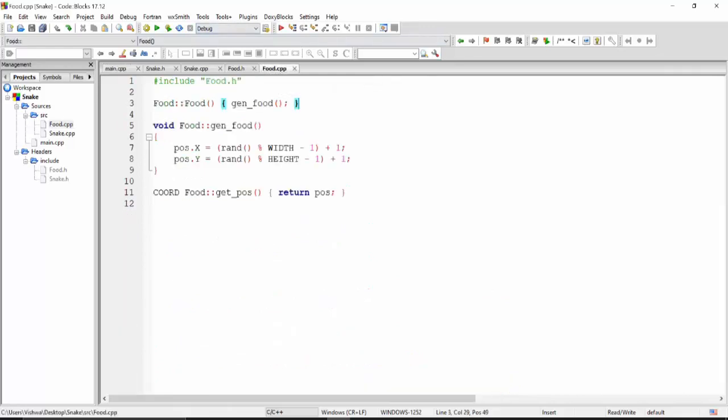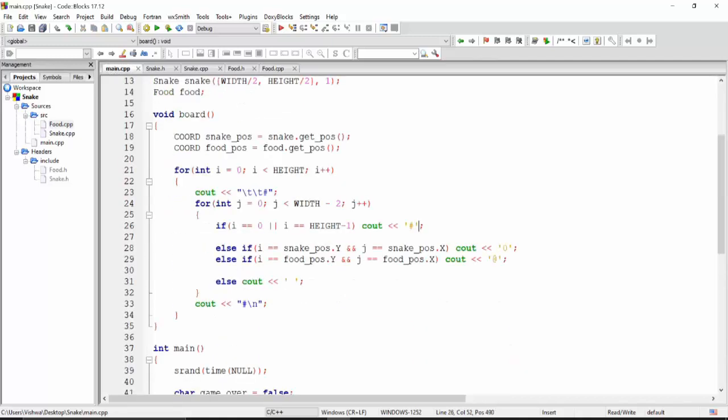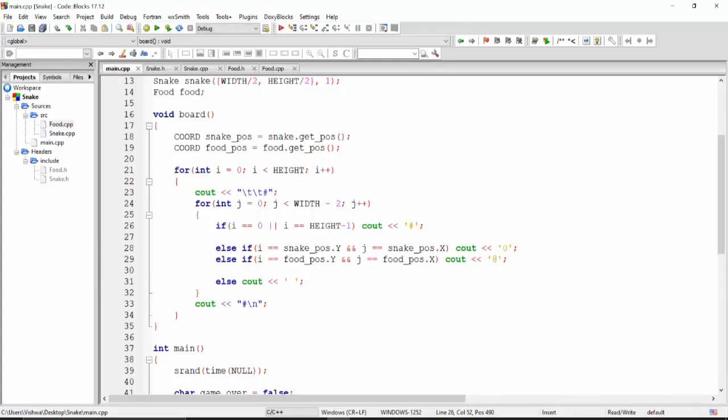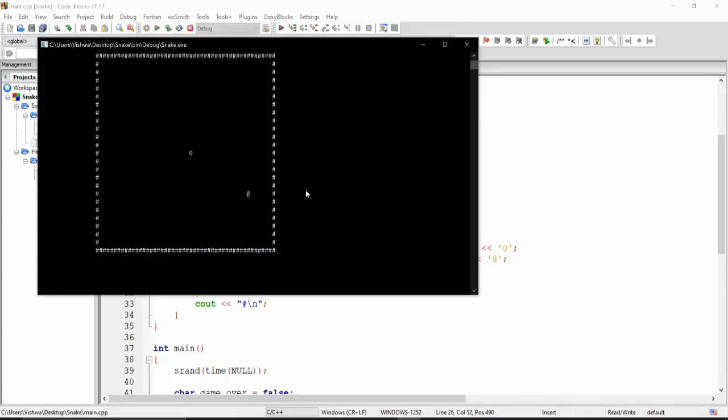So in the definition of food, what we have said is once a food is created, I want a random location on the board which will be the location where our food is placed, right? That's what we said when we are calling this generate food function inside the constructor, right? But what is happening here if you run this program again and again? So let's run this once again. So here you will be seeing that the first food is over here. And if I close that, run that again, you will be seeing that the second time also the food is over there. But the consequent foods are getting randomized.